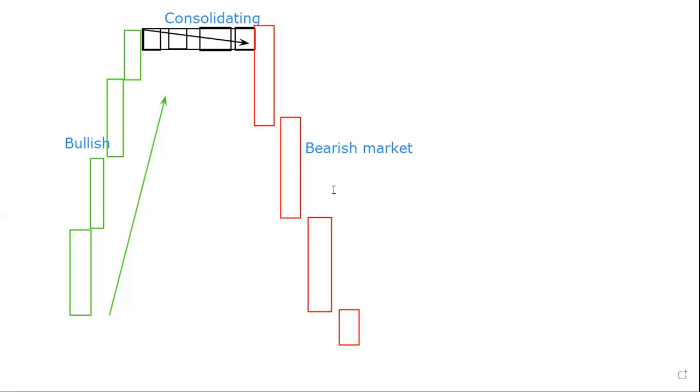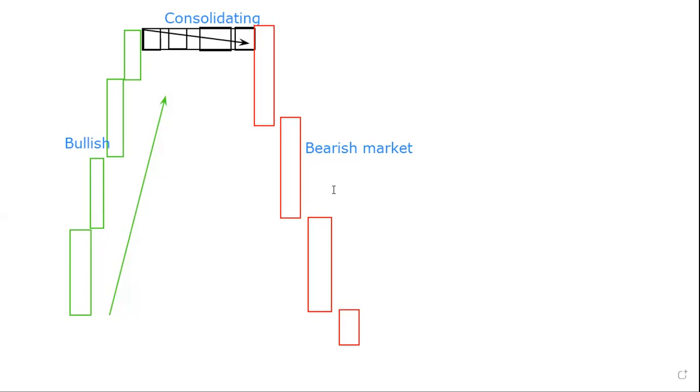These terms, bullish and bearish, were determined from real life situations. When a bull is hitting you, it will not be hitting you down. The bull will be trying to push you up, knocking you up. While a bear, when it is knocking you, will knock you to the ground. That's why when the market is going up it is called bullish, the bulls, and when the market is going down it is called the bears. Bearish is when the market is pushing you to the lower side.